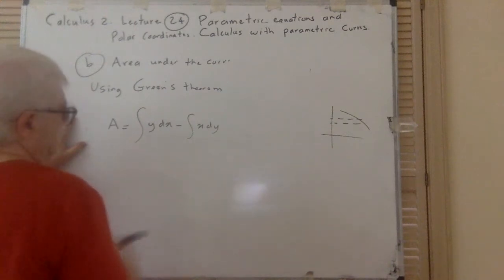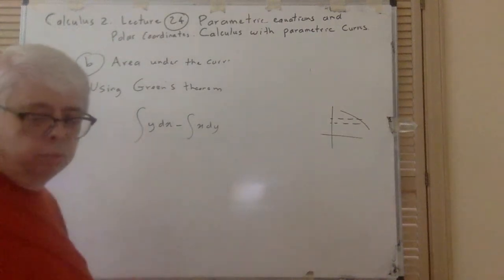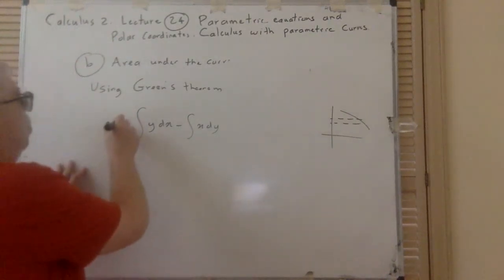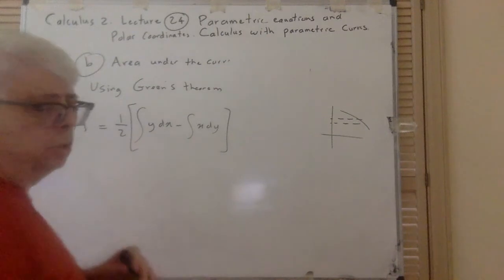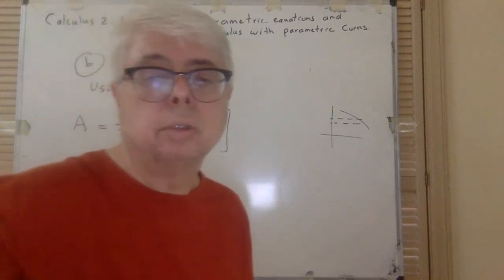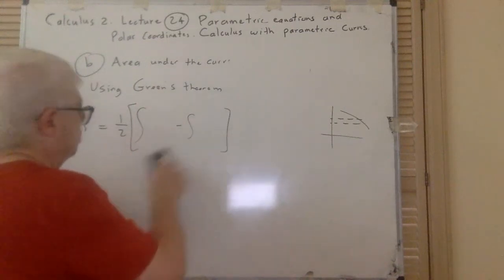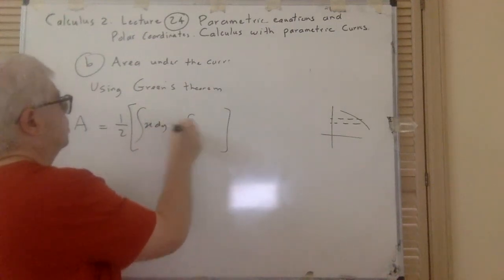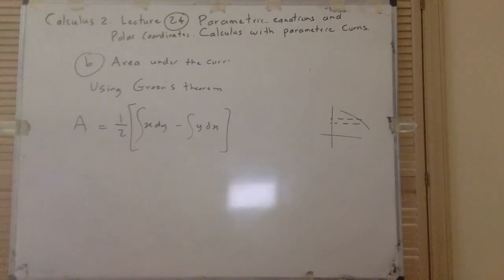So these are the same in fact. So what should I do? I should divide it by 2. And one minus, because one of them is the negative of the other one. So it should be 1/2 here, and it shouldn't be negative. So let me double check the formula. I have written it somewhere here. Yeah, so that is wrong. It should be x dy, x dy not y dx. So this one goes first. So if you use this, you will get a positive number, and that positive number, in fact, is the area.